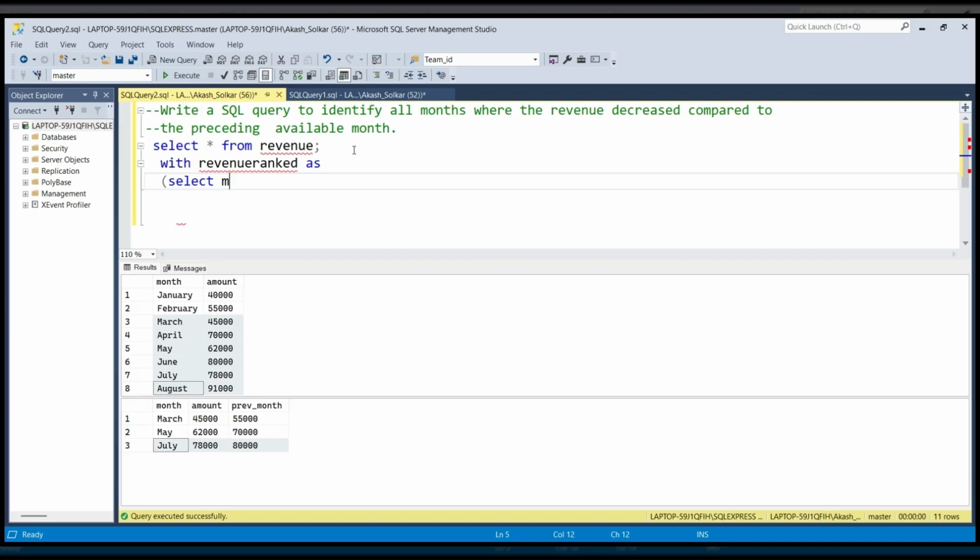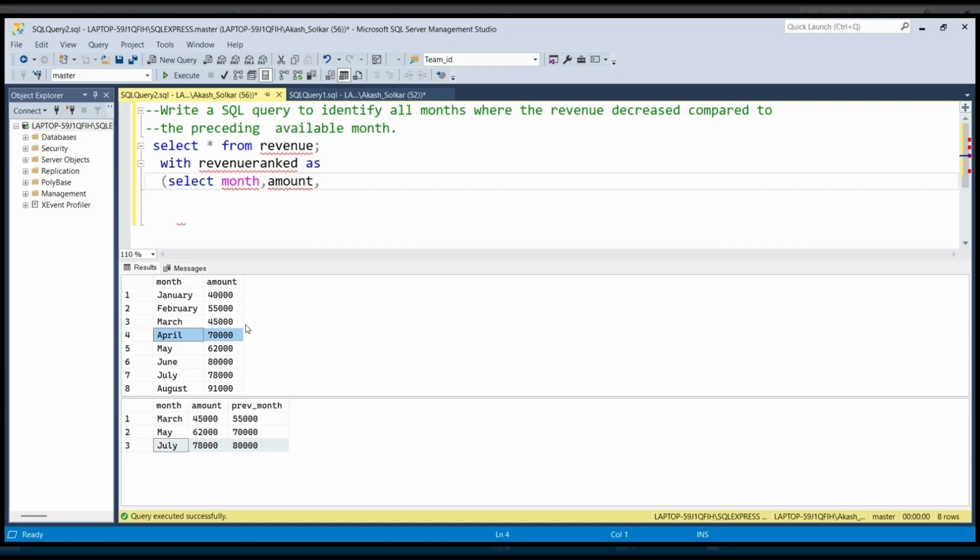Month, and also the amount column. Now, I need to compare the current month value to the previous month value, so I will get to know whether there is any increase or decrease in revenue. For that, I am going to use a positional window function that will give the value.